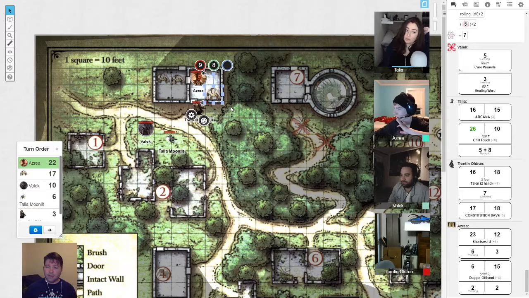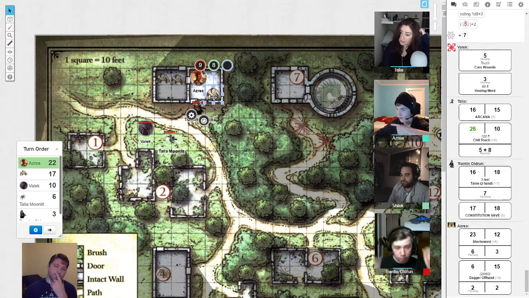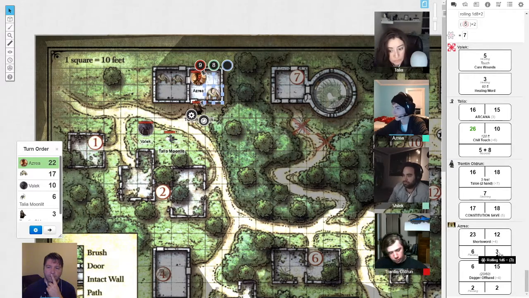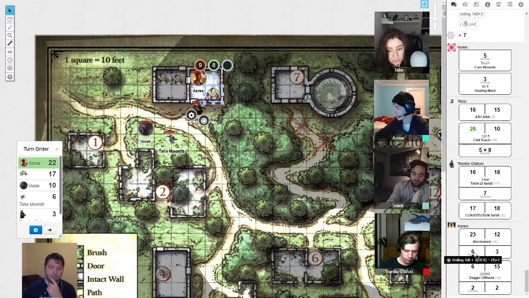Whoa. Okay. Hold on. He's focused on Trenton. Would you get sneak attack? Yeah, he would. So just roll some sneak attack damage. Oh, it's the second number, the 1d6. Cool. So your first attack is going to do 9 points.